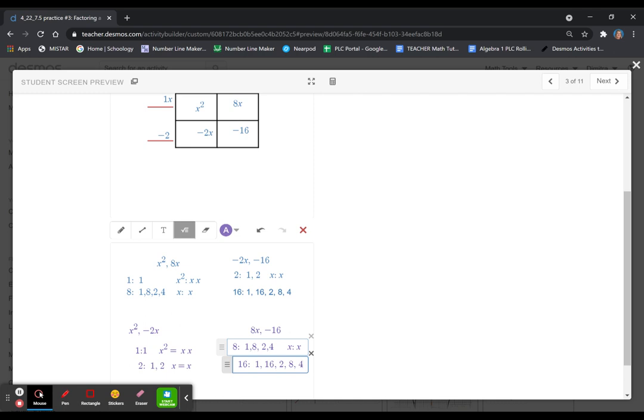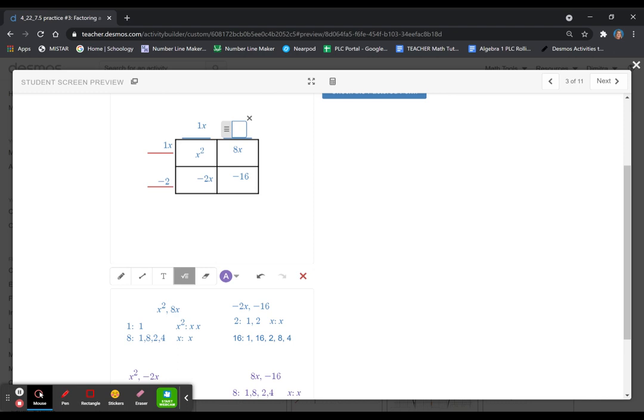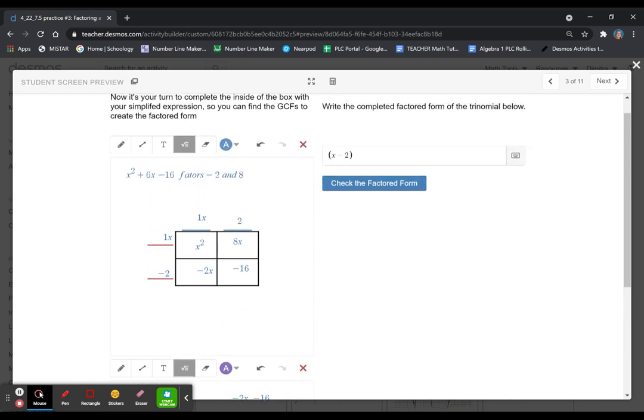So we look at our coefficients, the 8 and the 16, and we notice that the common factors in both of these is 2. Okay? And then we also notice that there's no x in the second term, so the GCD of this is just 2. So then our second binomial is 1x plus 2, and we don't write the 1, so x plus 2. All right, so let's just double check our work. What this is, we just undid multiplication. So 1x times 1x is x squared, 2 times 1x is 8x, 1x times negative 2 is negative 2x, and 2 times negative 2 is negative 16.